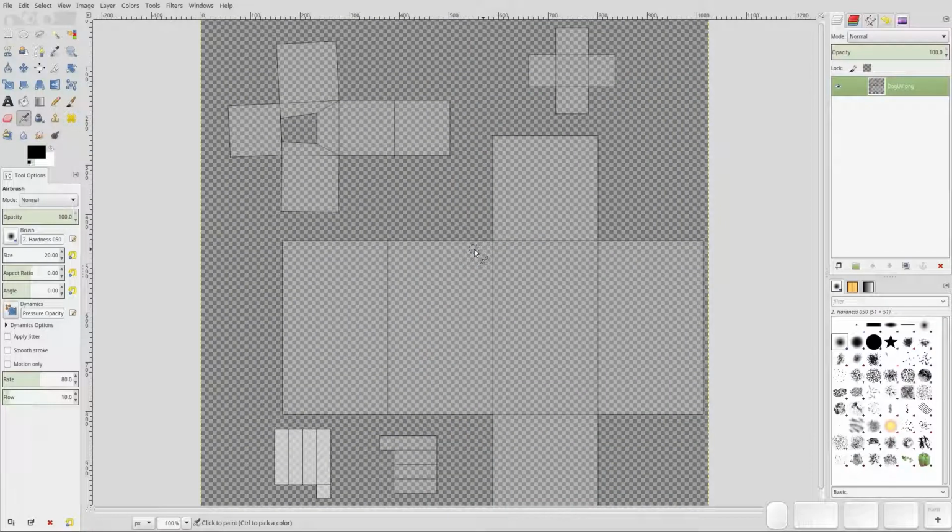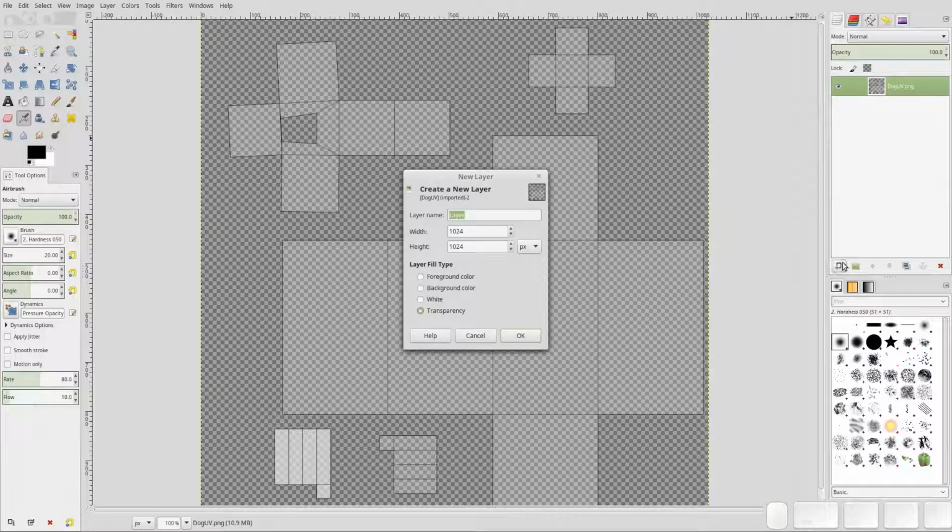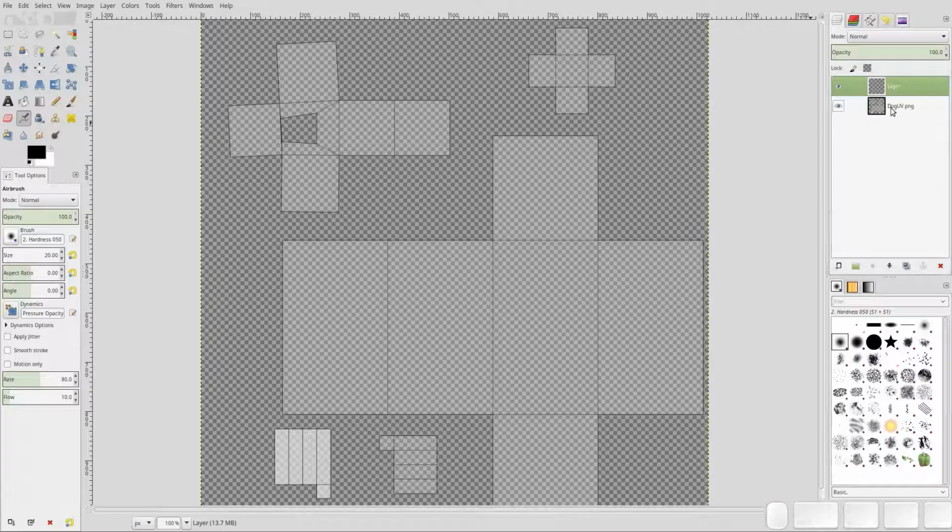So we'll just zoom in on that once here, and I'm going to create a new layer right away. I always like to work on top of layers. Layers are your friend. Use them as much as you possibly can. It's going to save you a lot of trouble if you have to go back and make some edit, and you have to try and repaint things.